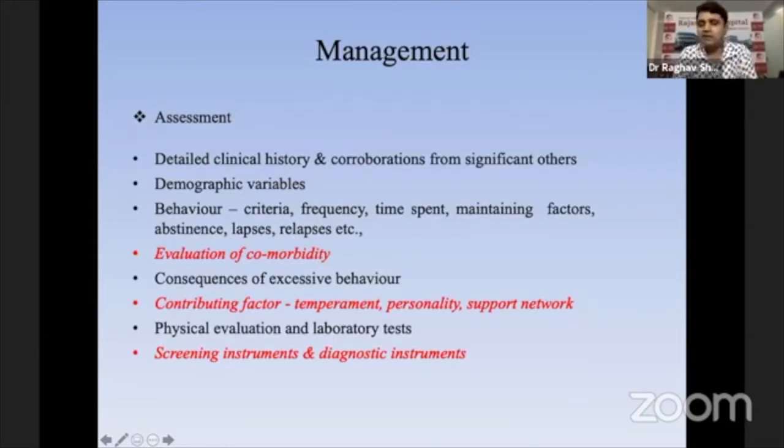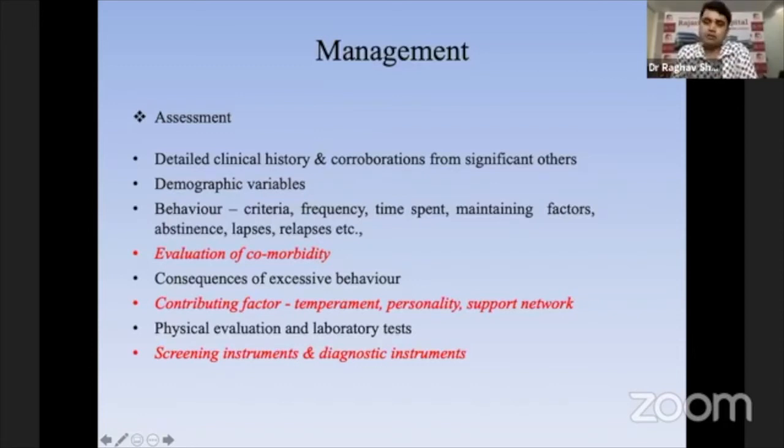The behavior, be it internet, be it shopping, or be it sexual or pornographic use, needs to be assessed not just in plus or minus, whether he is doing computer or he is not doing computer. We have to see in terms of the frequency, the amount of time spent, what he does online, the ability to withhold oneself from doing these activities if asked to.